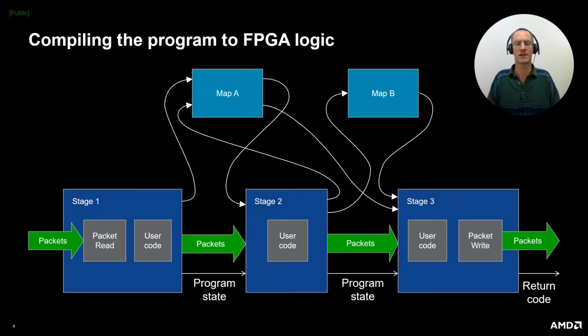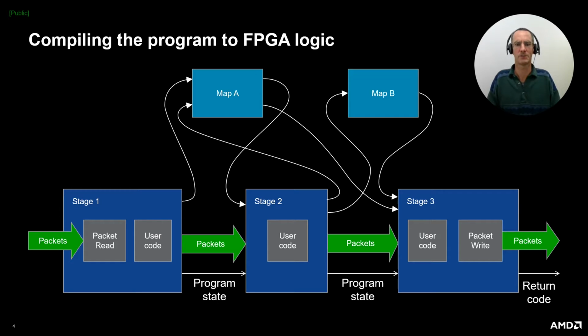All the local state associated with a packet flows through the pipeline with it, so the packet data is always near to the local state, making it easy to access parts of the packet. The pipeline includes logic from the application, logic to access packet data, and logic to access maps. The logic to access packets and maps comes from the Nanotube library, which is included with the compiler. The pipeline is specialized to suit the application. The number of stages and the contents of them will vary depending on the structure of the program.